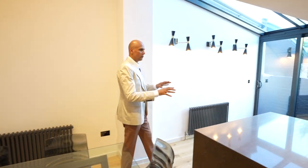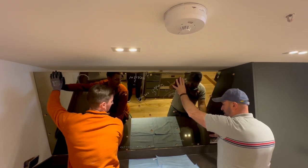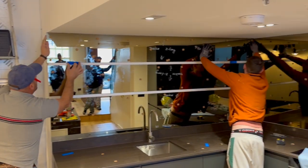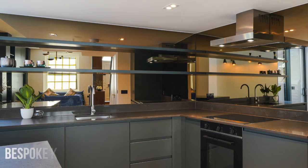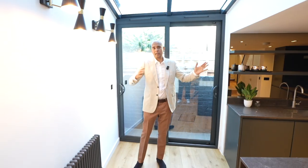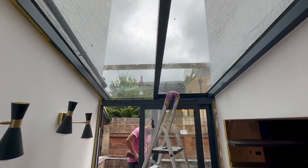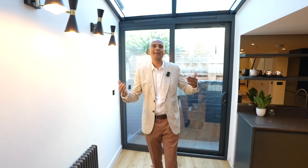Third zone, what we've got is this bespoke kitchen. I love the stone on here. I love the glass. This is an antique glass, and the reason that we did that is we wanted it to bounce the natural light from the outside and bring it in on the inside. Now what's really important here is this space used to be an outside patio. We got the planning permission, we extended the house and we incorporated this space into the house. We've got a glass roof that flows down and it brings a little bit of the outside in.